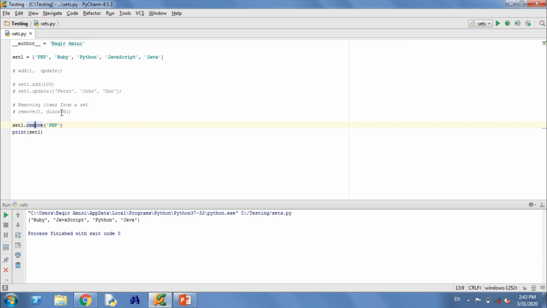But discard is a good option here. Why? Because discard doesn't print an error. Either an item is existing in a set or not existing, discard doesn't print any error. So it is a good option instead of remove, because remove is used when an item is existing in a set. If it is not existing, it gives you error, but discard doesn't give error.